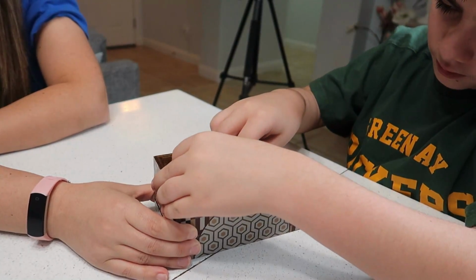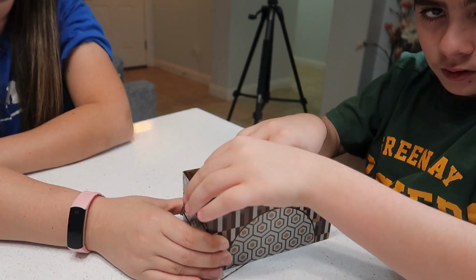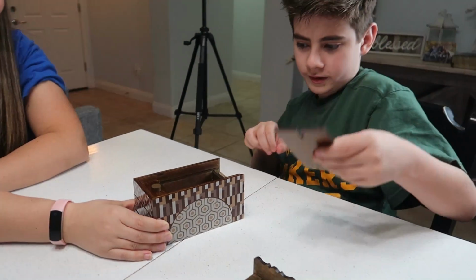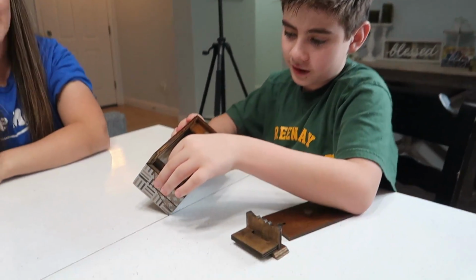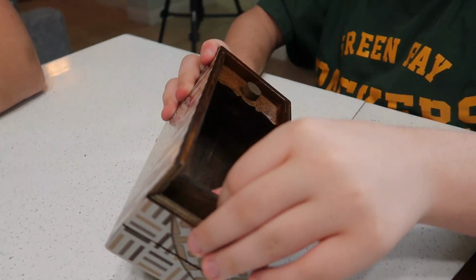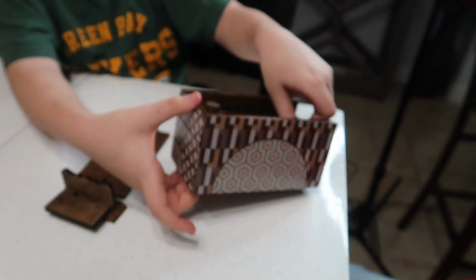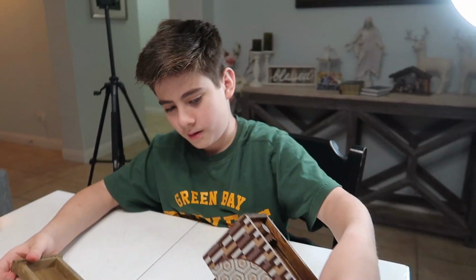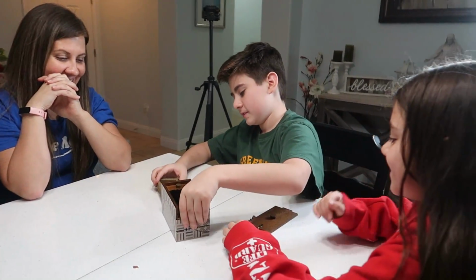Push in and turn. You mean push in? Push that way. Now rotate it. And you'll feel it, and you can slide out. There you go. Okay. Now we got this piece out. And there's a little slit right here. You pull it up, which then loosens this bottom part down here. And then you just... Wow. Good job, guys. We did it.